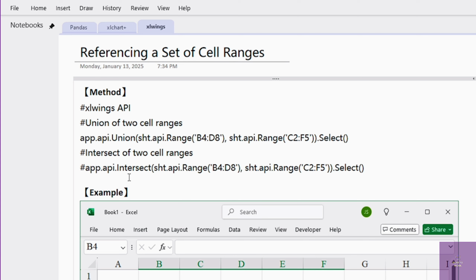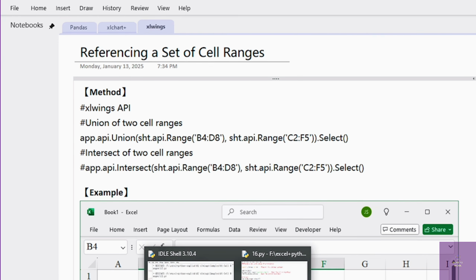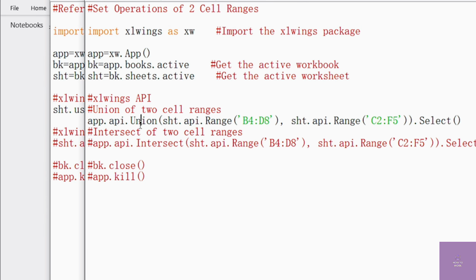Use the Intersect method to compute the intersect set of given cell ranges. Okay. Union.